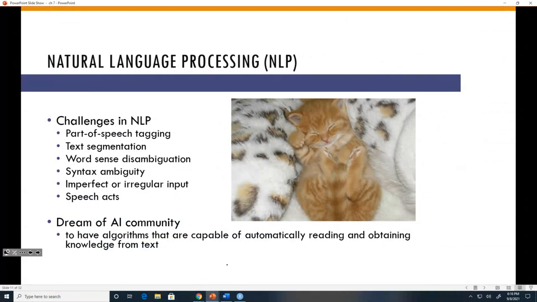Typos and grammatical errors also present challenges. A computer also has a difficult time recognizing speech that requires an action. So a speech act, can you pass the salt, requires someone to do something, right? And no verbal response is required, versus can you pass the class, which generally requires only a yes or no answer. Although students often give a long explanation about this process, the AI community actually has many algorithms that already read and get knowledge from text and speech, but I really don't think it can ever perfect speech and text because it's fluid, no two examples ever being the same, except for students who copy assignments.